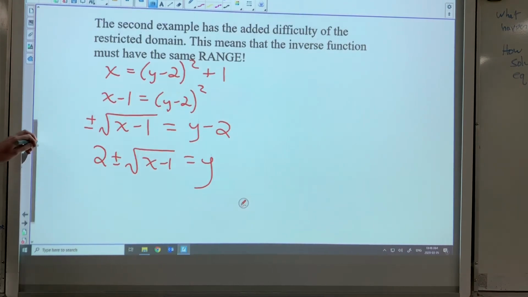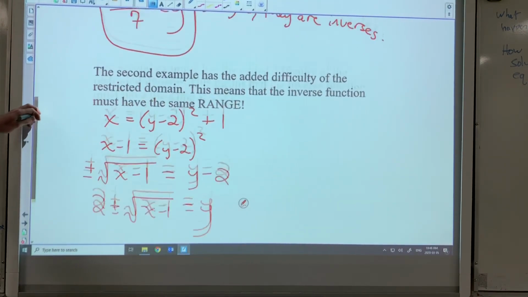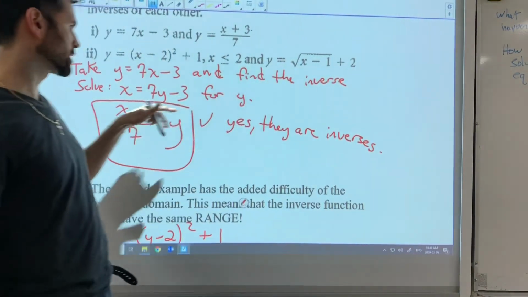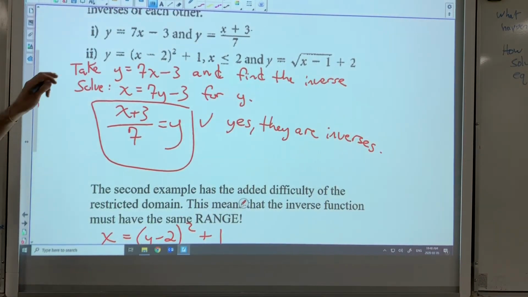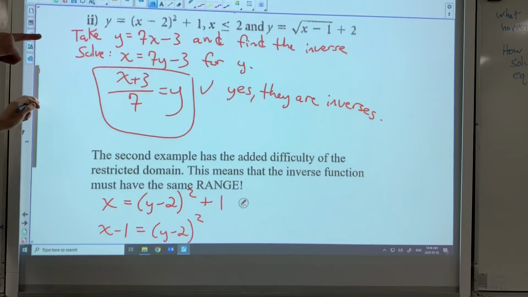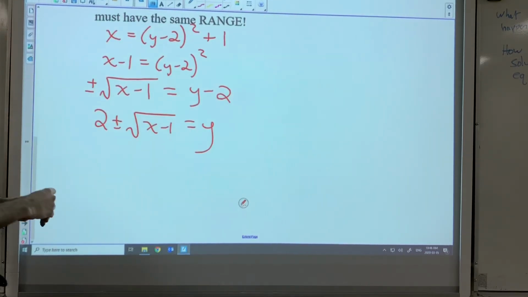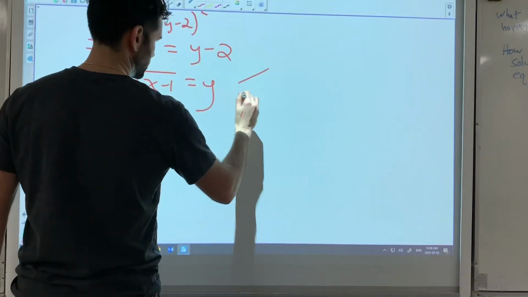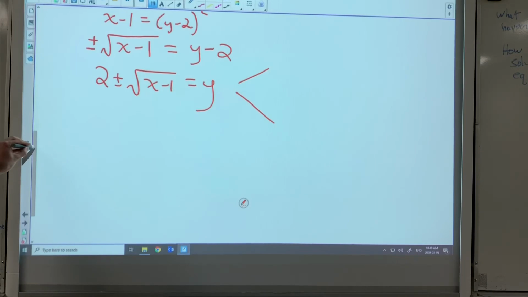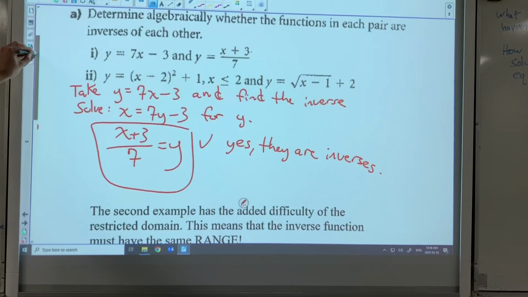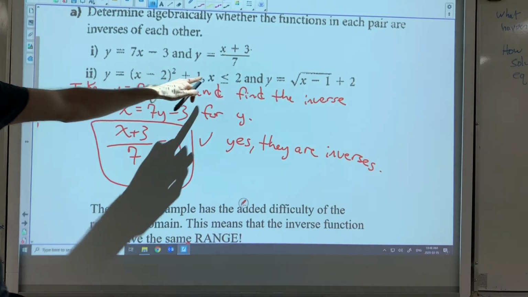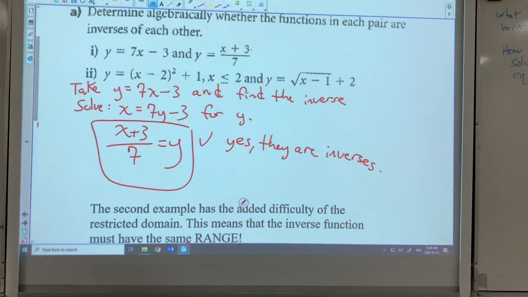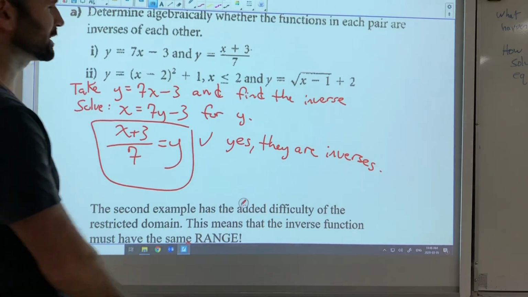I was talking about restricting because over here, they just chose one part of it, the plus or minus is gone. So is that one of our equations where we have the positive square root and then plus 2? Would that be one of them? Yes. So are they inverses of each other? I guess yes, but I'm not sure exactly of the context of the question. Well, it says x less than or equal to 2. So I guess they're saying, is this the branch that corresponds to x less than or equal to 2?